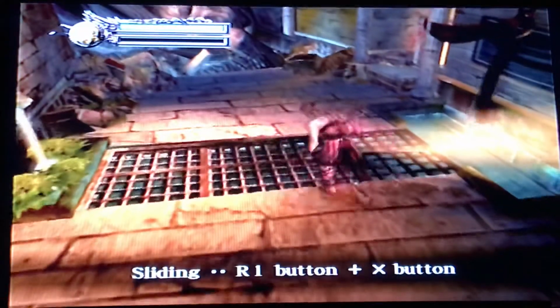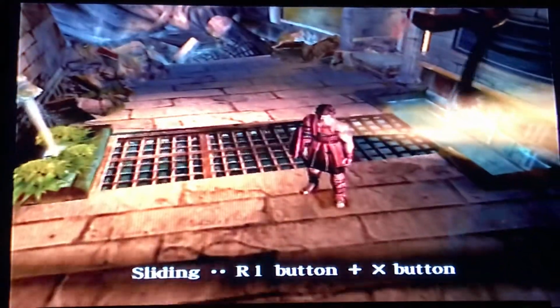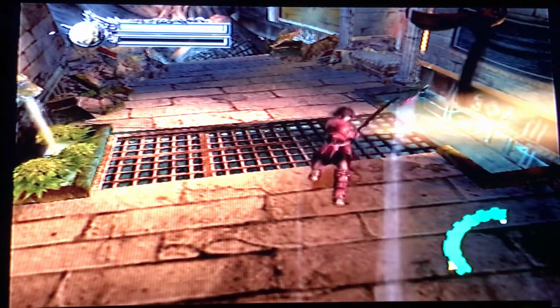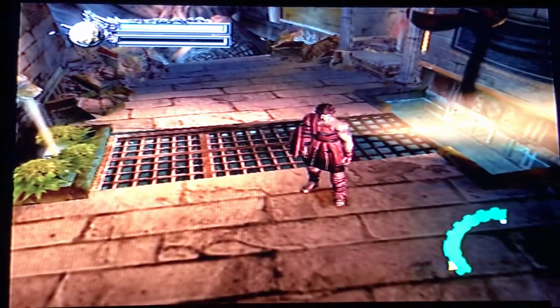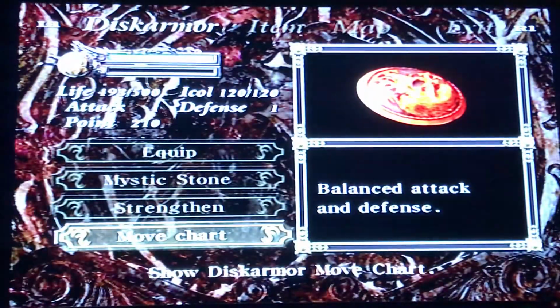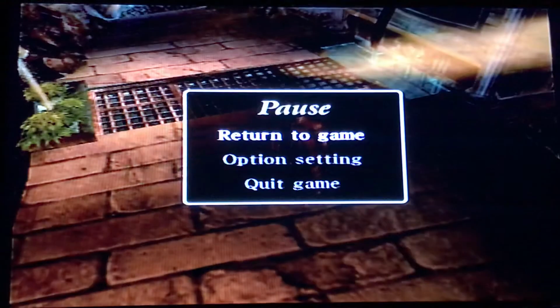So left analog stick moves, right analog stick does nothing. Both L1 and R1 guard. Square and circle are your light attack. Triangle is heavy attack. X is jump. Start is your menus. And then select is pause.